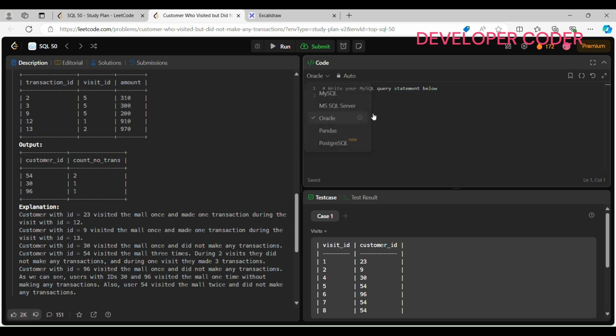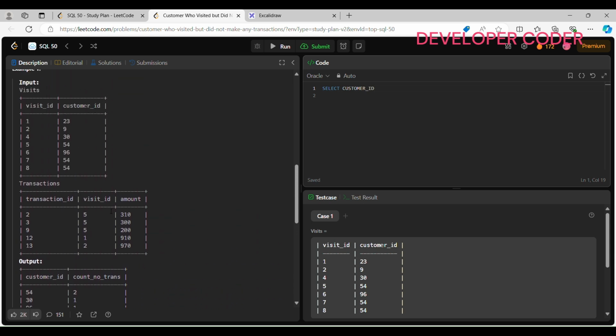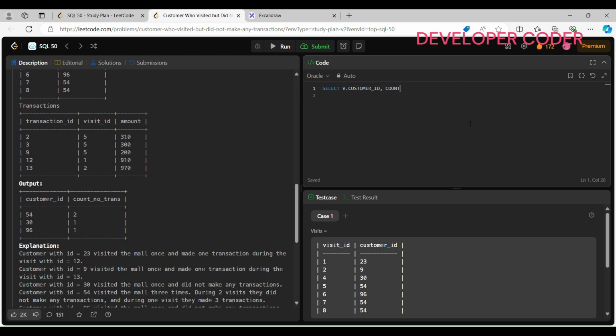Let me change it to Oracle. Here we need the customer ID, so I'm going to write select customer_id, and this is coming from the visits table, so v.customer_id, and count_no_trans.